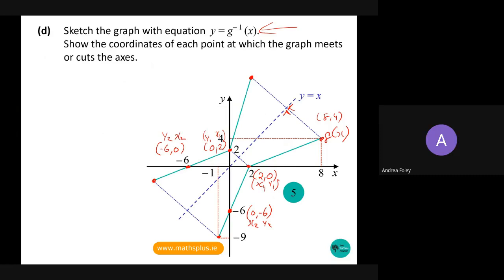So this one's marked on a 0, 3, 5 scale. So partial credit is for the correct shape or correct points. There are 3 things we're looking for here. If you have one of them correct, you can have partial credit. So if you had the shape wrong, but you had the 2 points right, then you could have partial credit. If you had the shape correct, but you didn't note the points, you could still have partial credit. But all 3 bits need to be correct to get your full 5 marks.